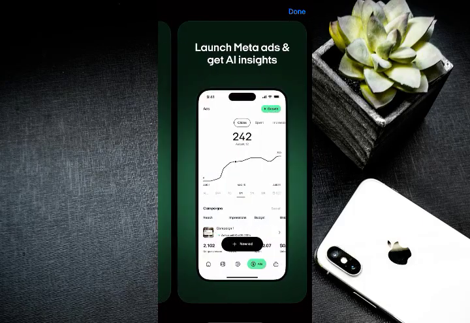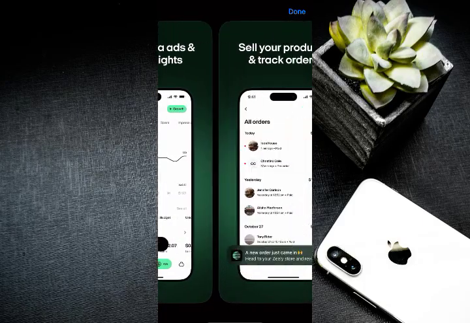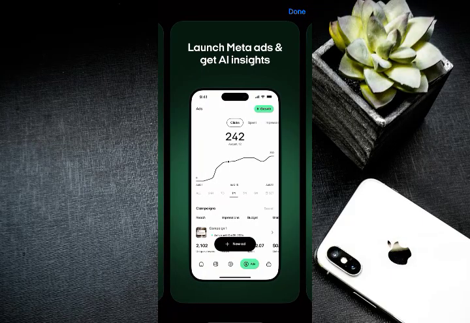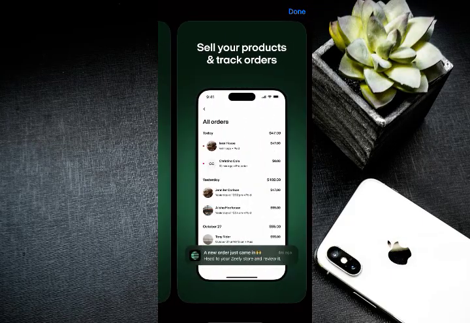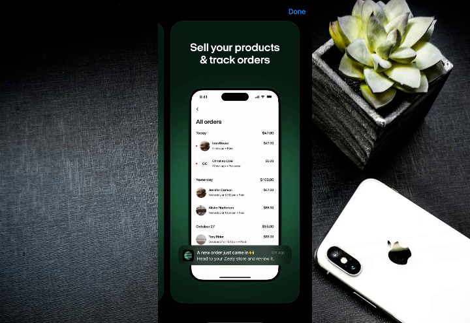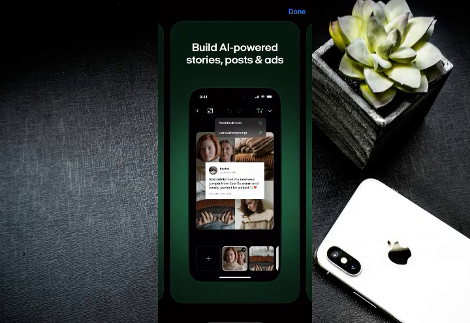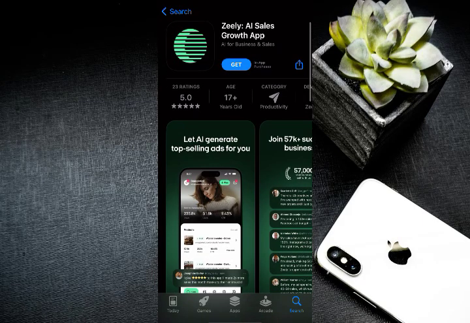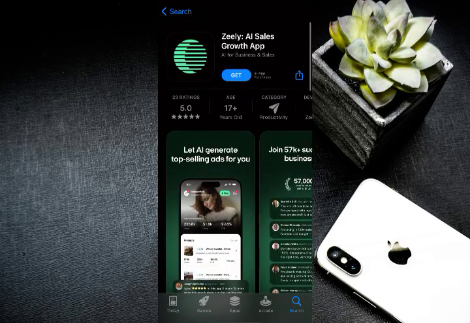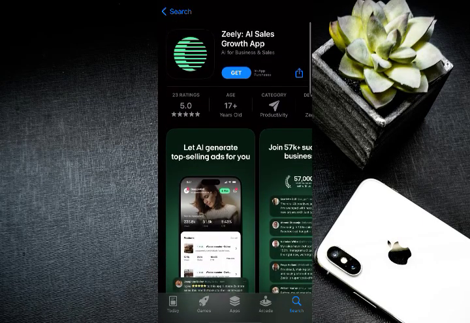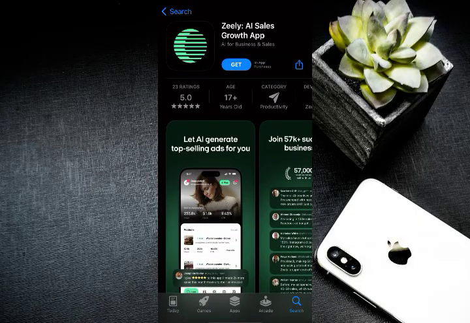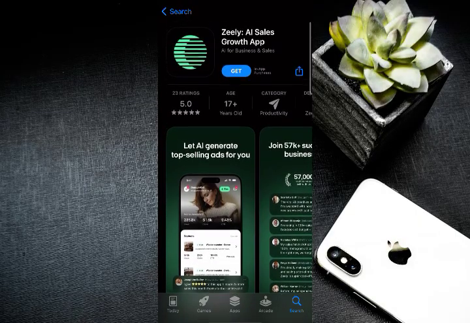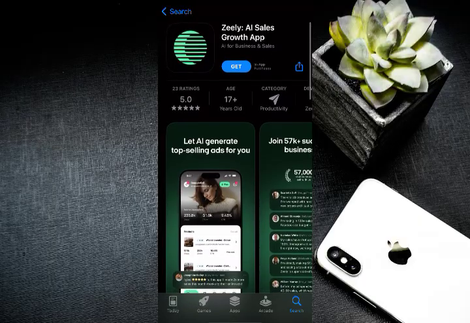As soon as your ad goes live, Zeely starts collecting real-time performance data and highlights which creatives, platforms, or audiences are driving the best results. This allows you to make smart, fast decisions like scaling up high-performing ads, tweaking underperforming ones, or shifting budgets to better channels. Zeely's AI also gives you optimization tips based on your data, such as changing ad copy, targeting a different audience, or adjusting the schedule.